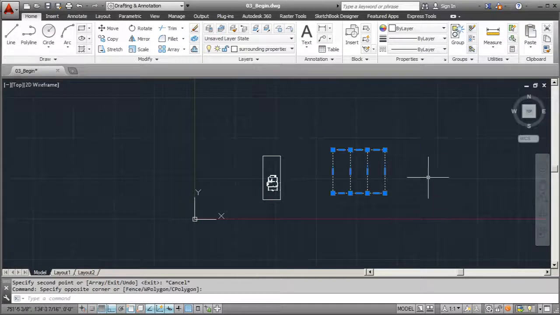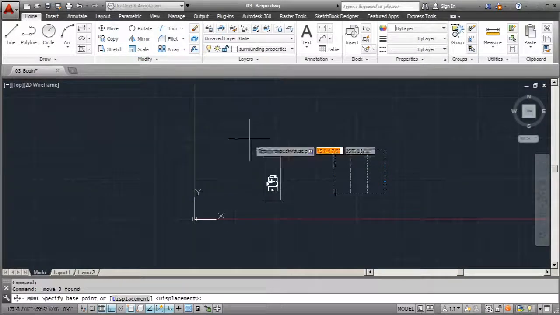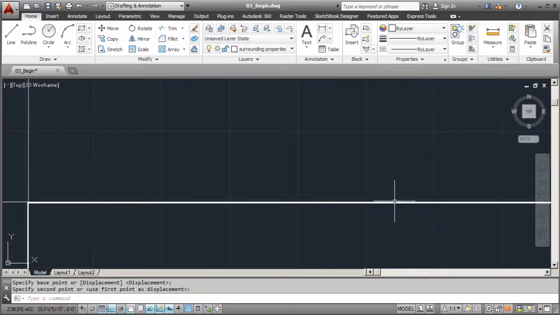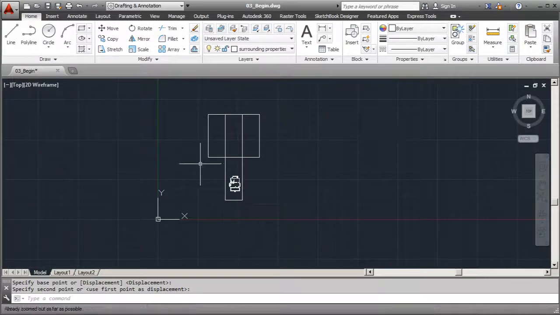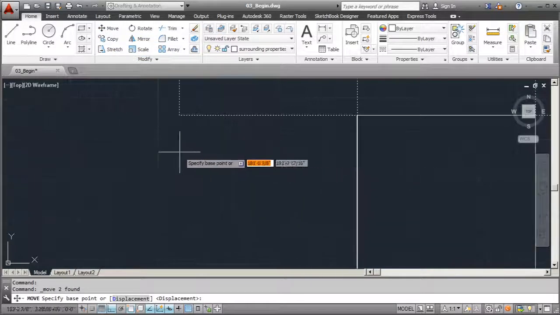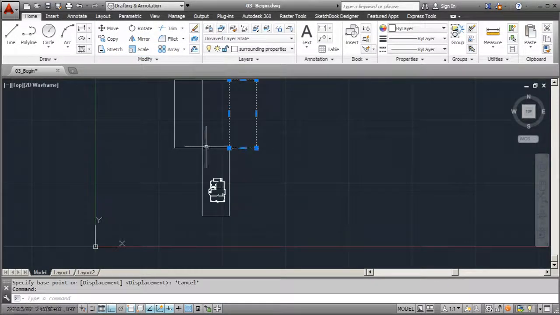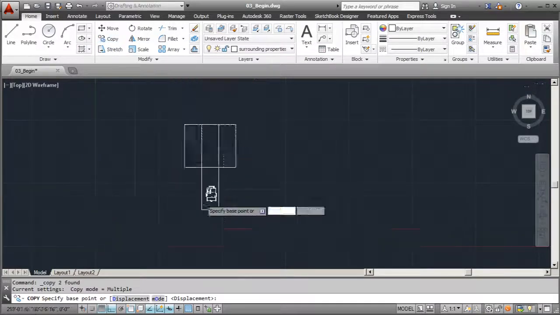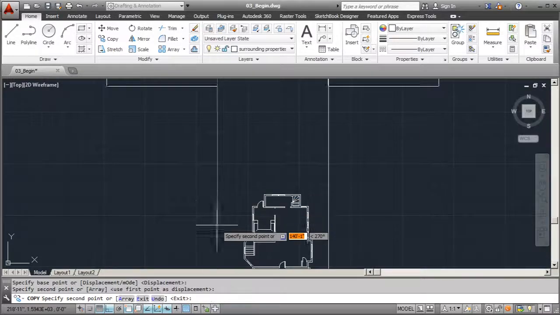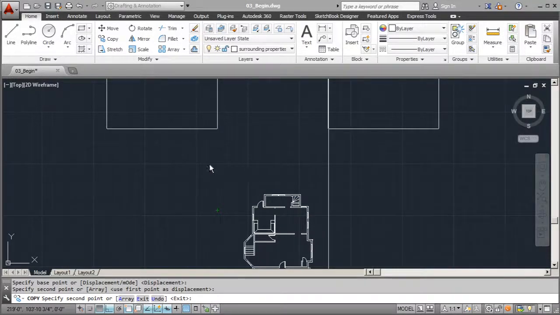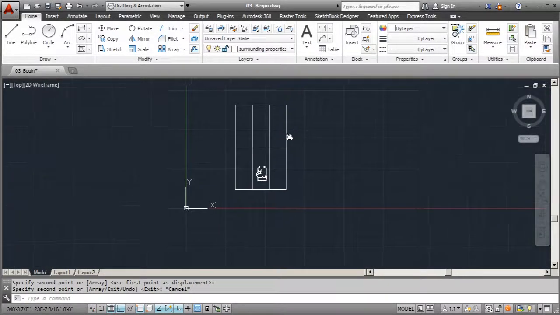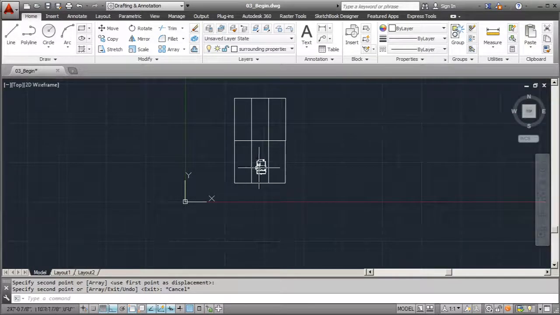So I'm going to highlight those. We'll actually move those to line up right about here with that midpoint. And now I just need to copy these two guys and drop them down as well. So we'll grab those, we'll say move. Actually, we'll copy. We'll select them, copy them, and place them accordingly. And I'm going to line up with midpoint here. So we'll kind of scroll out just a bit, make sure everything's placed nicely, and it is. So now we've got properties on both sides as well as behind.